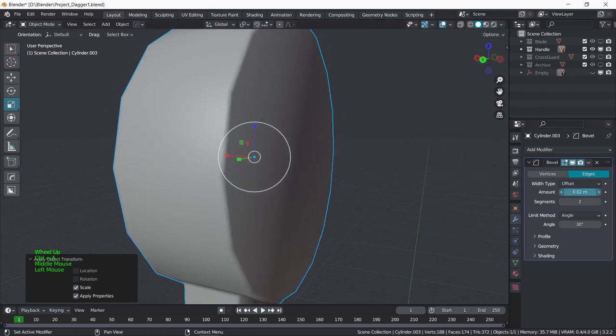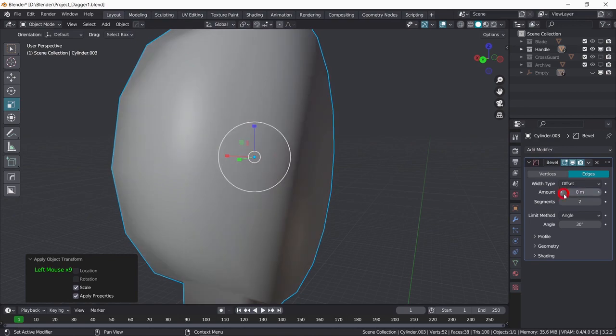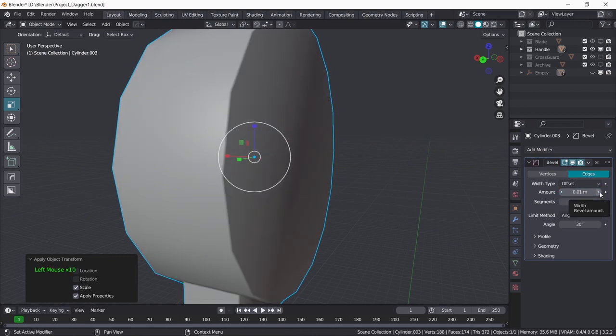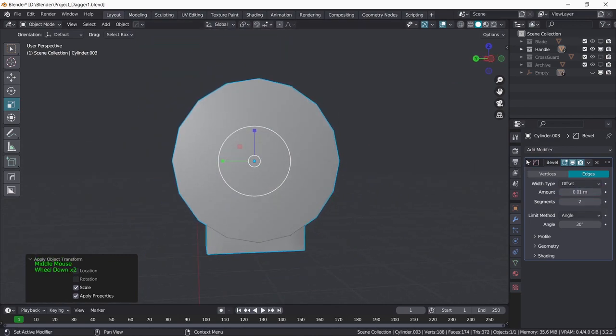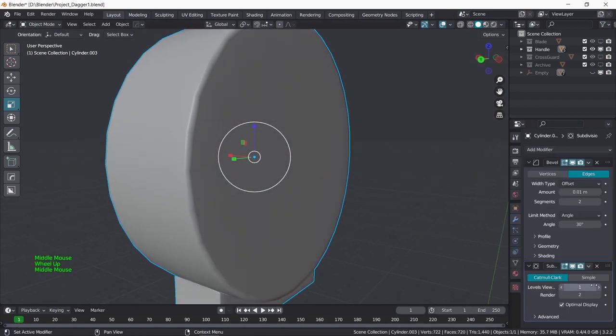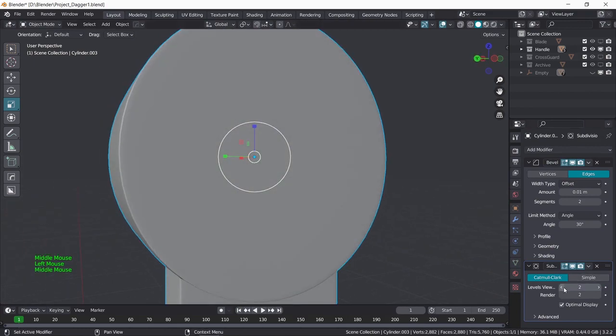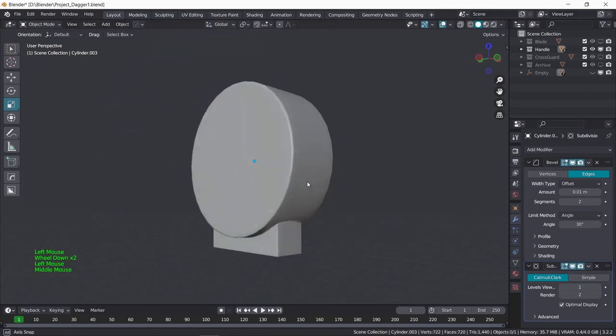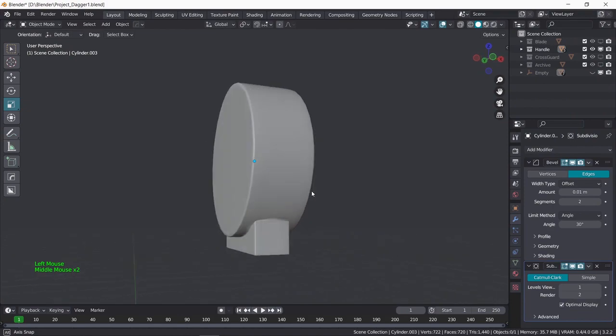Apply scales. I want to keep it kind of tight, so also we want this to be rounded, so subsurf. Nice rounded edges with the subsurf.